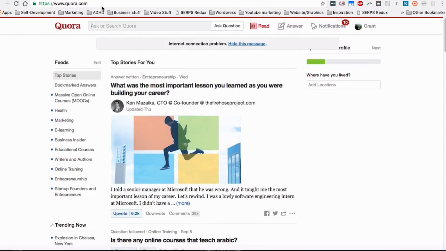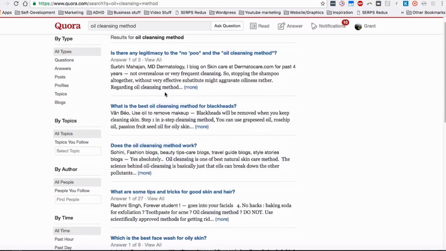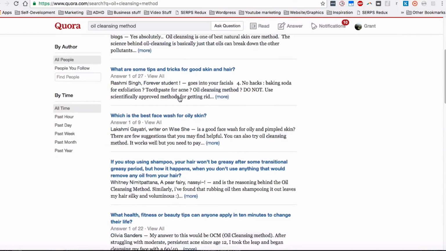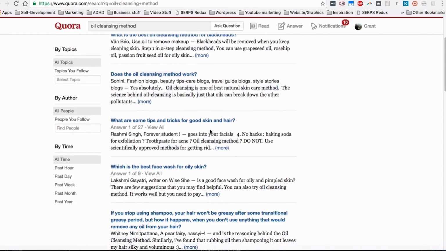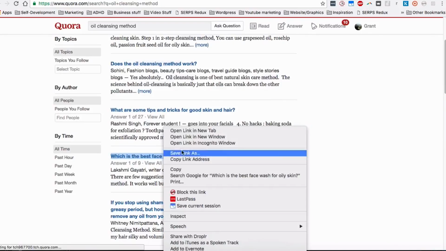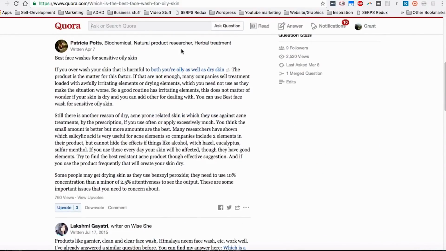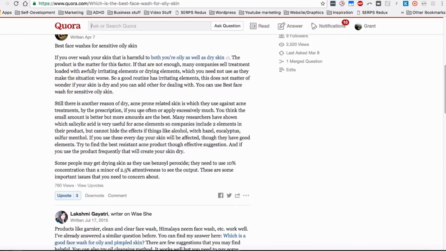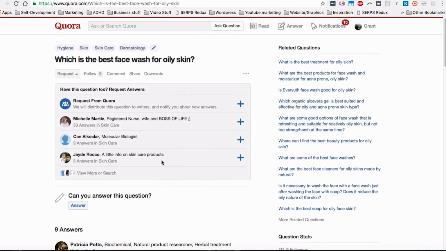So what we can do is go to Quora.com, type our keyword into the search bar, and once you've searched for your keyword, you have a long list of different questions, and possibly in the questions and answers, there's going to be a lot of different links and additional information that we can also use as reference and inspiration for the content for our own article. So for example, here's one. What is the best face wash for oily skin? And then you've got probably in a lot of cases, an expert researcher that has a lot of different links and suggestions, and this will be an excellent source of content for our article.